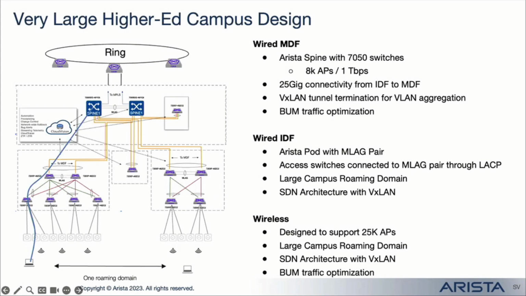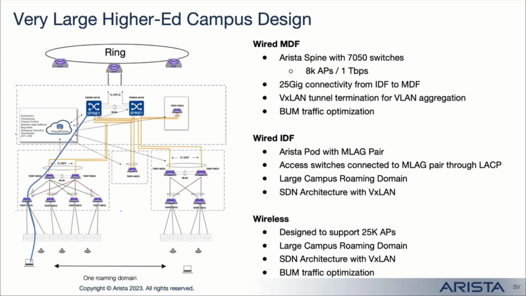So we've had to do BUM traffic optimization on both the wired side and the Wi-Fi side. That means reducing multicast traffic northbound and southbound, converting multicast to broadcast, and also proxy ARP, et cetera, and then converting some traffic that is normally broadcast to unicast. And let's see, so that's that design. So that's one reference design. I'm going to move on.